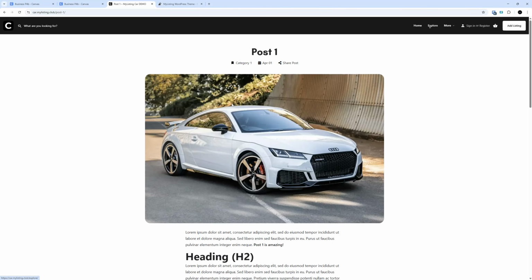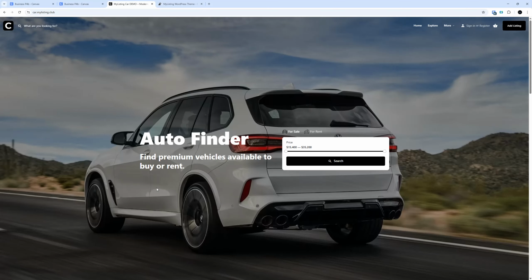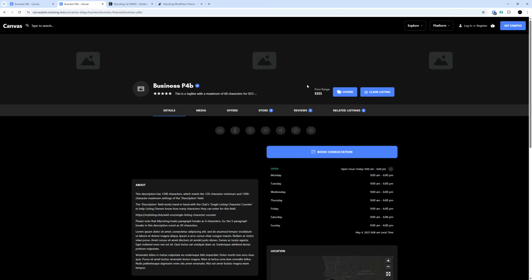If I go to explore, I'm not sure what happened to my mouse cursor here. Let me refresh. The mouse cursor is doing some wonky things. I think it's actually my browser. So let's see. Maybe my mouse has got issues here. Yeah, I've lost the ability to click with this thing. So bear with me one second. That's embarrassing. It's like my battery went off. All right, let's go over to the starter site and then we'll come back here.